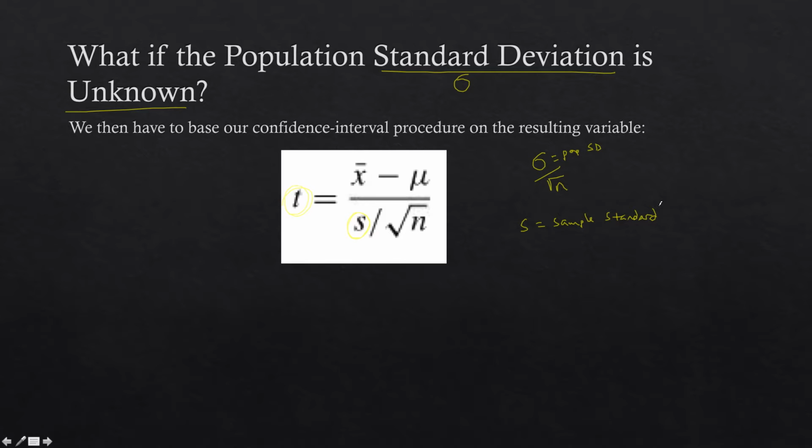We did this earlier in the semester. You found the standard deviation using the computing method. Go back and look at your formula chart. Back at the very first, I believe it's chapter 3 is where you need to look, and you'll see the computing formula for the sample standard deviation. So that's basically the only difference. It changes it from a z-score to a t-score. It changes it from a normal distribution with a z to a t distribution. We call it a t distribution.